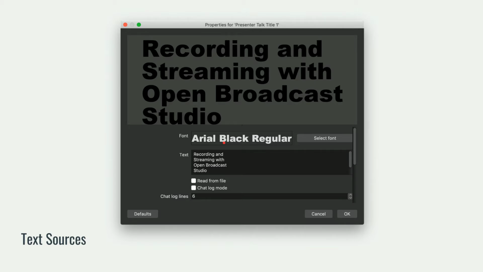It doesn't let you do like rich text where you can have like this word is bold and then this word is like regular and italic. So anytime you change the font at all, you have to have a new text source. And it doesn't let you pick a color, which is annoying. But I figured out a trick a while ago. You can render the layer and then you can do a color shifting like video filter on it to change it to whatever color you want.